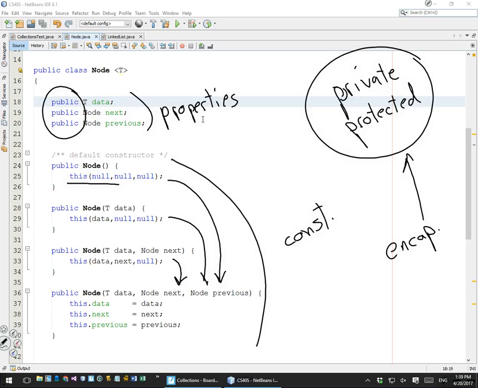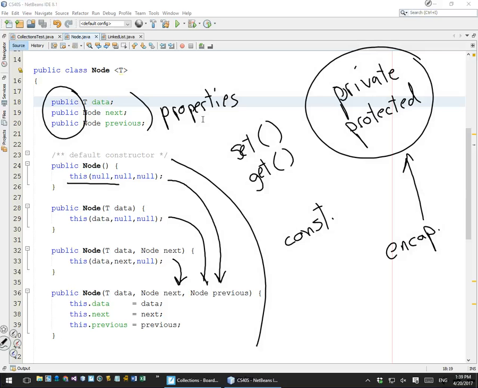Would that be possible in this class? Sure it would. We could make them private. If we did that, the only way we could change the data or access the data would be to write a method like set or get. Who remembers the fancy name for those 2 types of methods? Mutators. Excellent work, kids. That's right. Accessors and mutators.